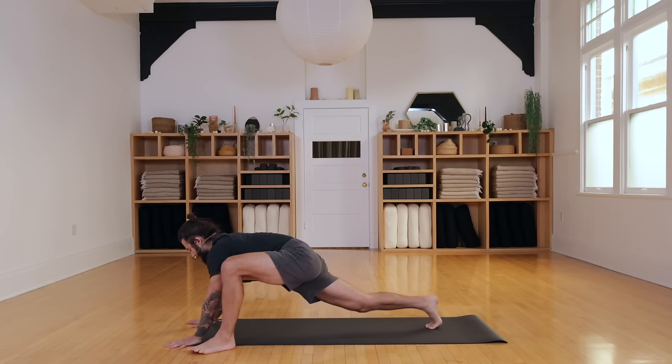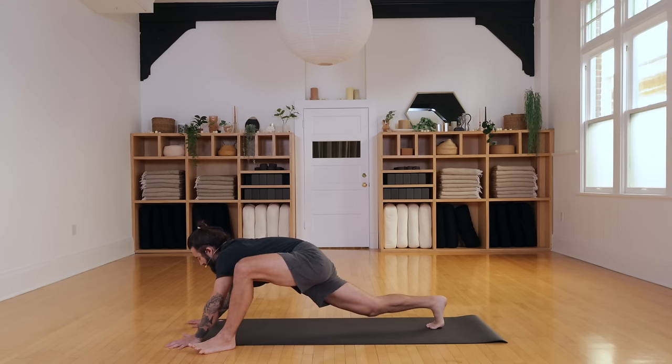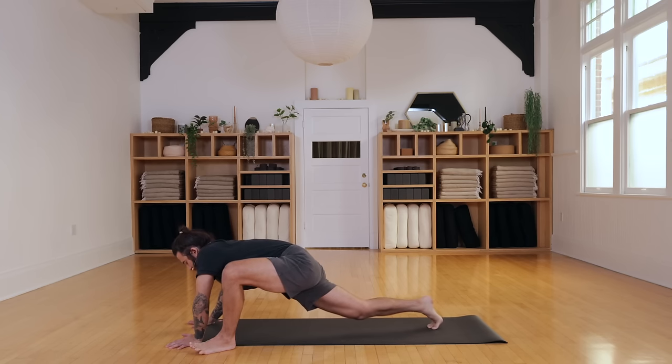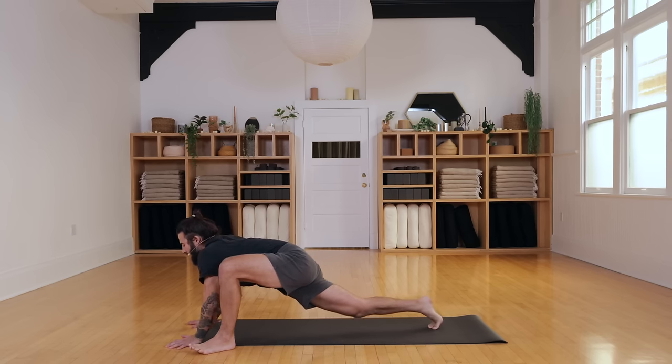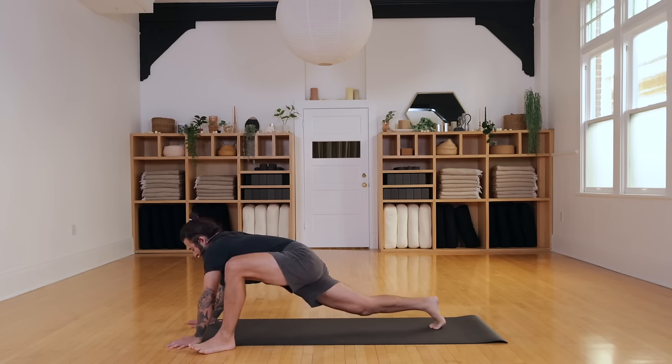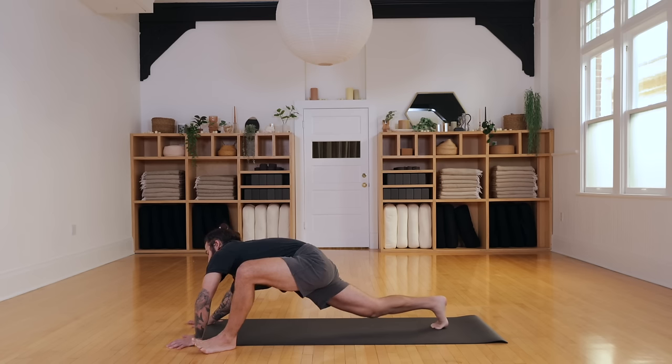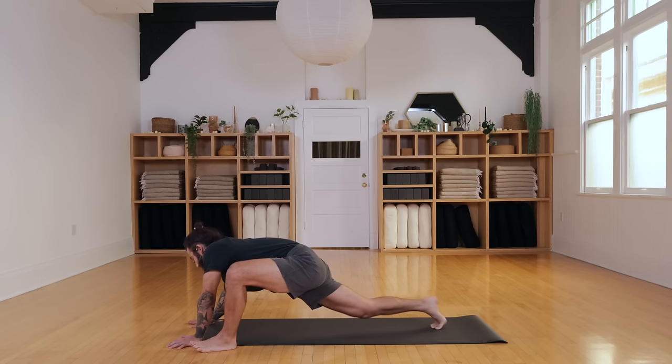Be yourself. Be intentional. Be specific with the movement. Allowing everything to have an intention or a purpose. And that purpose doesn't have to be major. It's just something for now. Something that helps you feel tuned into this experience.